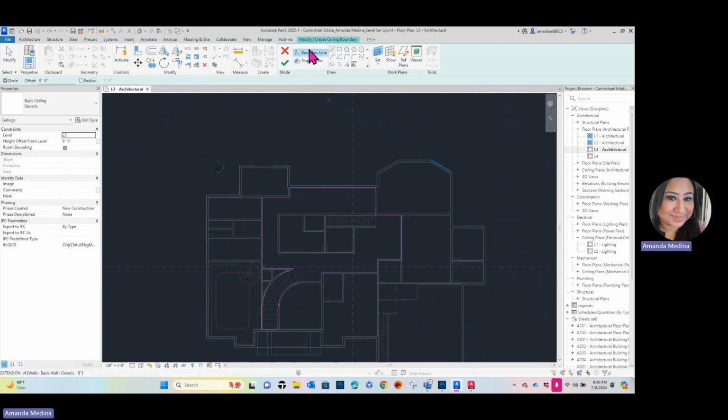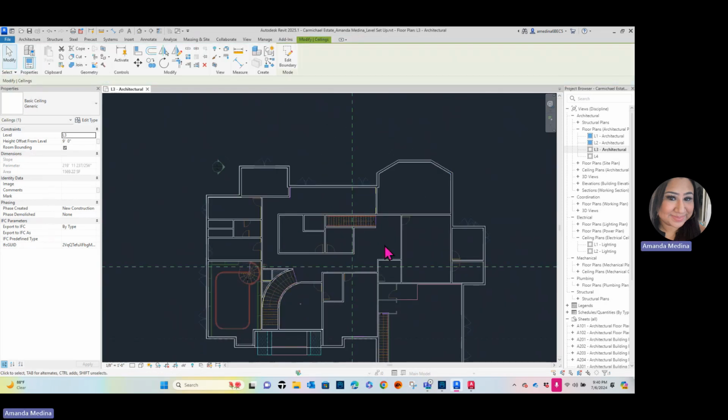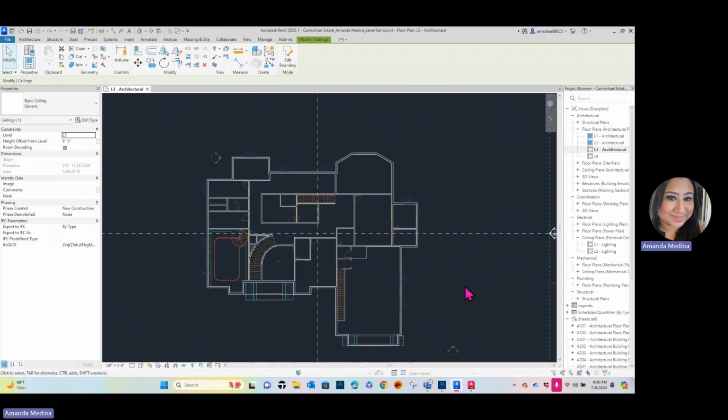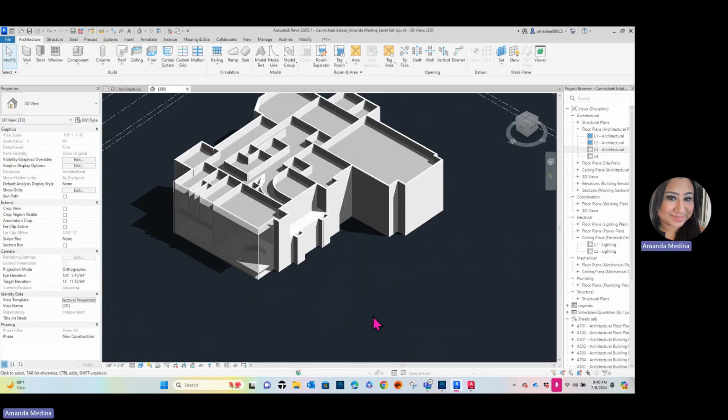Just like that. And my green checkbox. And there we go. That is your ceilings, walls, and floors. So now when you put it in 3D, there's your completed building without the roof, without doors, and without windows.